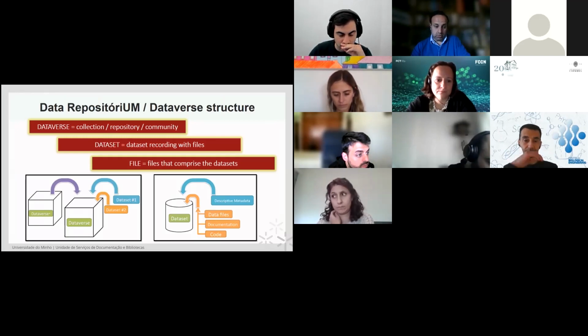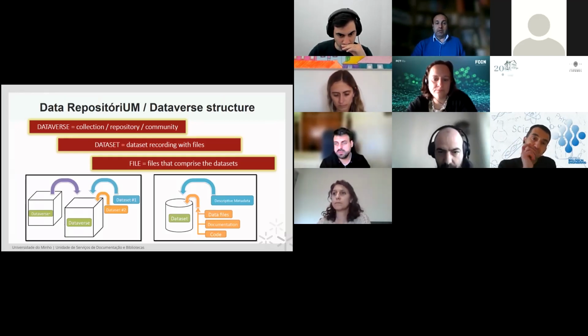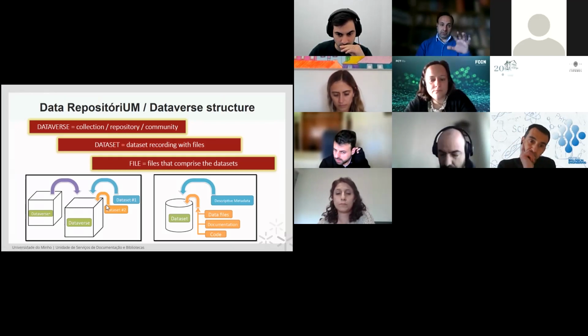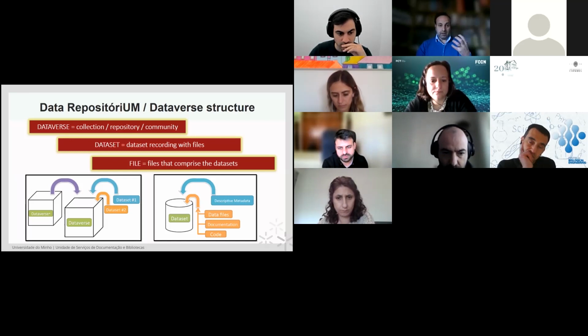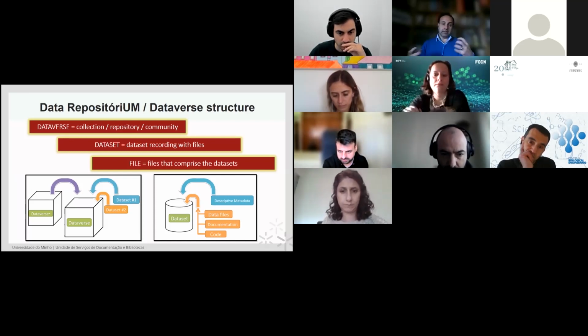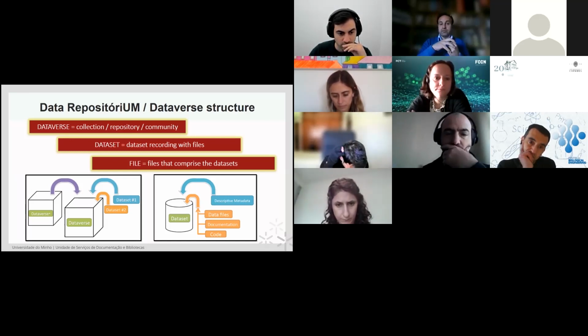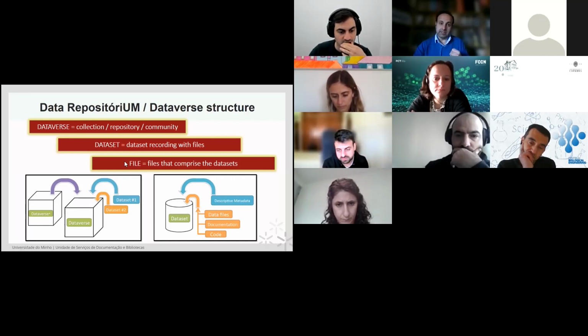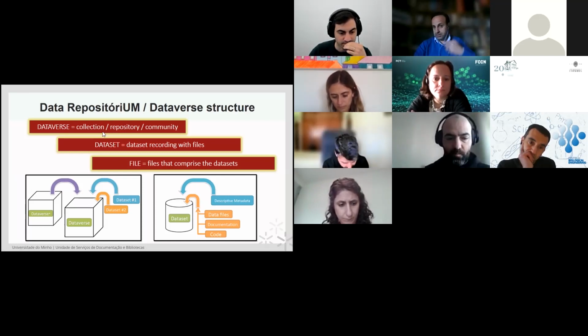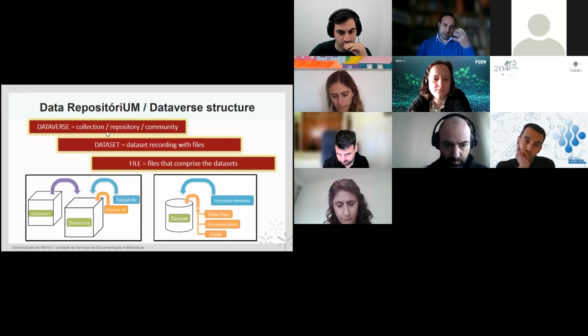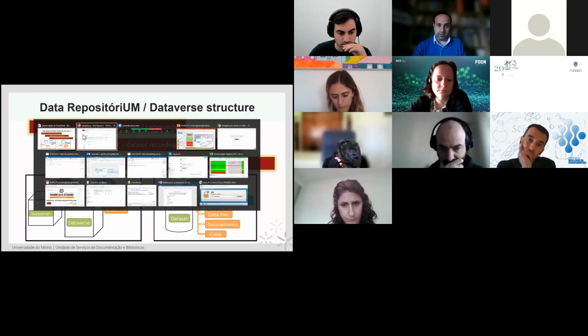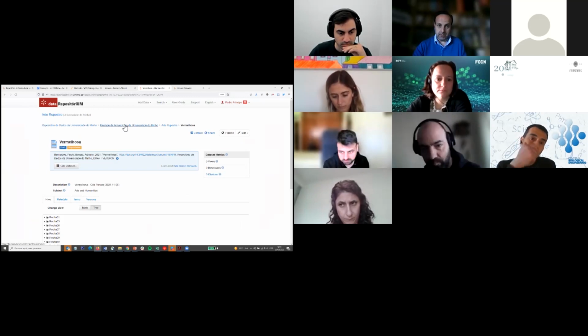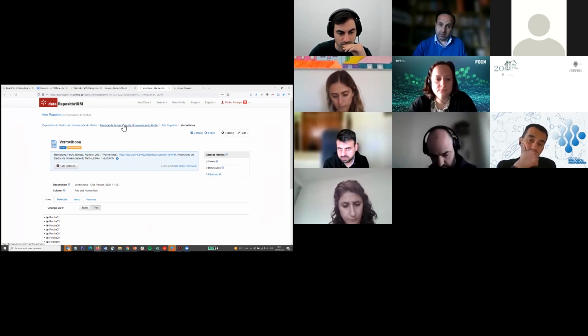The way that this works, let me check the time. Dataverse is the name of the software, but it's simultaneously the name of the repository and the name of the collection. So we create inside the repository dataverses, collections. Let's think about that as a collection, as a community, as a sub repository. Let's say you create the dataverse of Minho, and then inside the dataverse of Minho, like for this example, the archaeology unit.